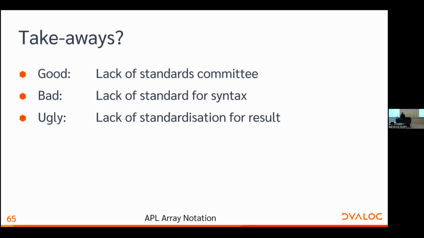My colleague Carter will speak later today about APL standards and some of the problems with them. Interestingly enough, the APL standards do not really specify the syntax fully. And that made it interesting, shall we say, to deal with. And then, of course, I would have liked there to be a larger uptake of what we actually came up with. There was one hobbyist APL implementation that adopted this syntax. Almost. The syntax is the same. It gives a slightly different meaning to one part of it. And I find that's a bit sad.